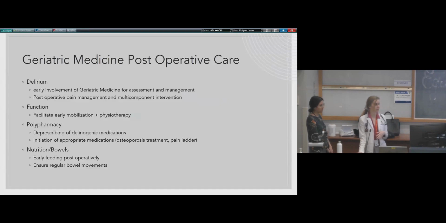In the post-operative state, geriatric medicine gets involved for early prevention of delirium, ideally. And if there is delirium, we try to optimize things as best as we can using the HELP model, the Hospital Elder Life Program that Gurmeet mentioned earlier. We encourage them to get up, mobilize, do physiotherapy. We make sure they're not getting regular Gravol or Benadryl, and make sure that their pain is controlled, but also that they're not getting overdosed on their opioids. And then also nutrition, watching to make sure that they actually are eating and getting fluids appropriately.